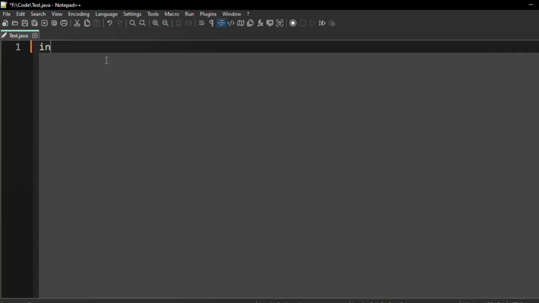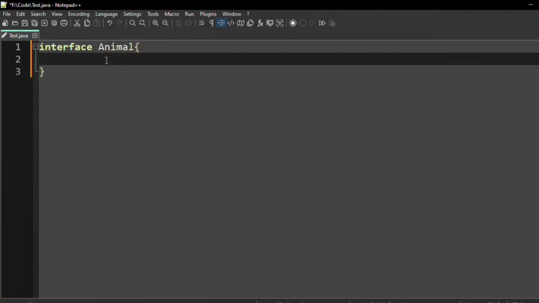Now consider we have one interface, and the name of the interface is Animal, as we have discussed, and we are creating one method here. Assume the method name is makeSound, and we just provide the signature.